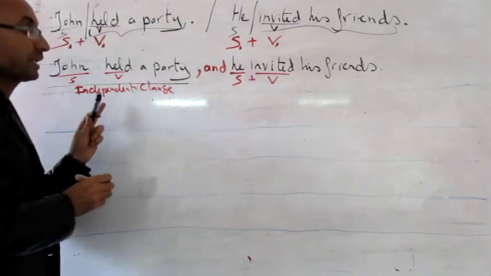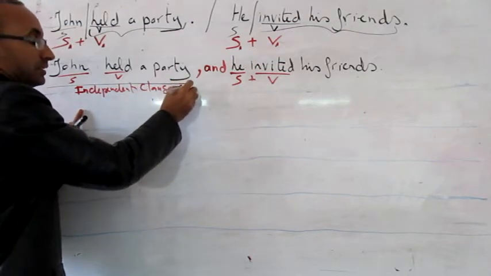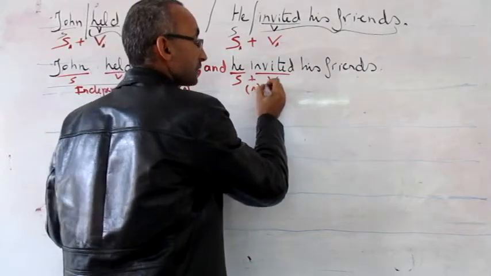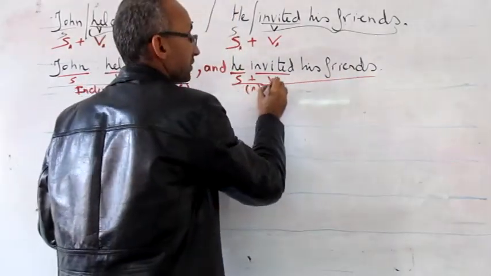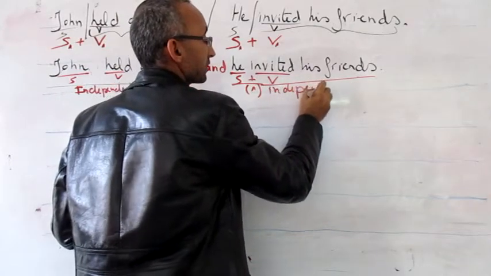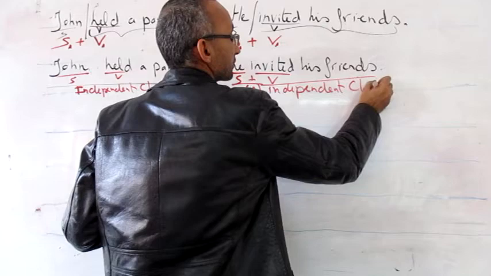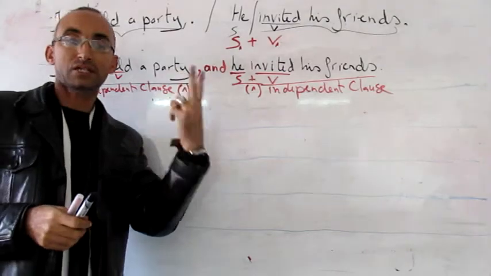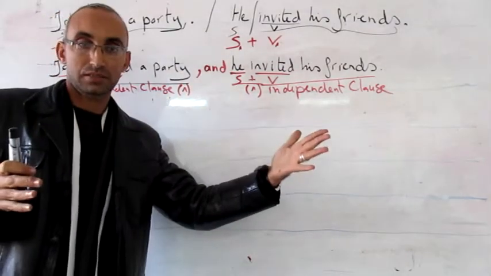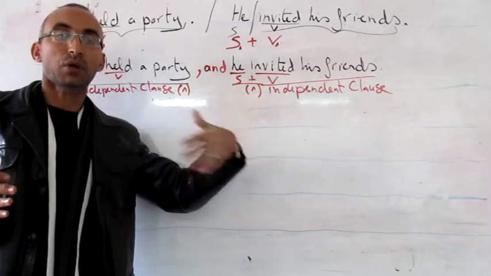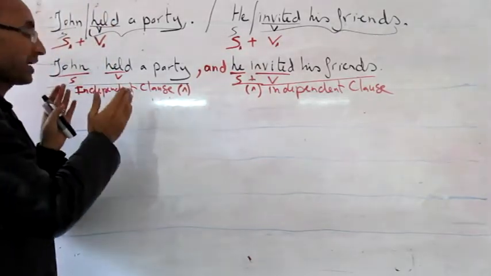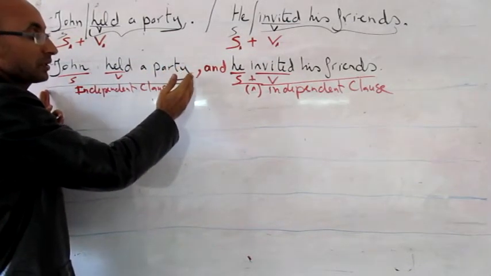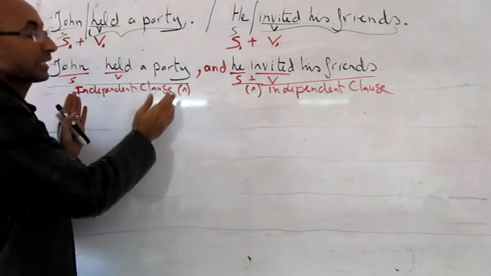Now in this example I have this independent clause plus another independent clause. Now how are they joined? Because we have two types of clause in English, the dependent and the independent. We'll know the second type later. For now, whenever you have part of a sentence which contains subject and verb, and it has a complete meaning, it is called an independent clause. It means you can stop in it.